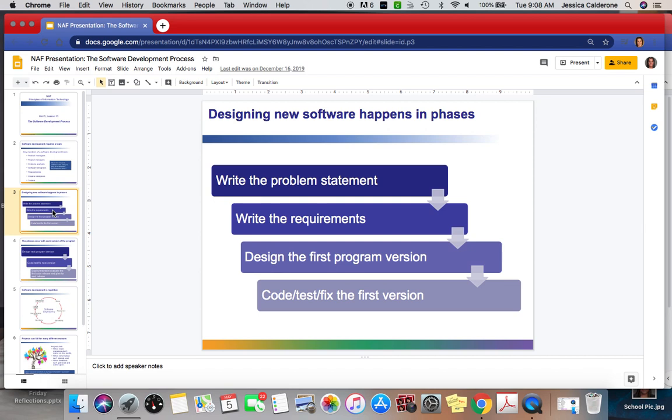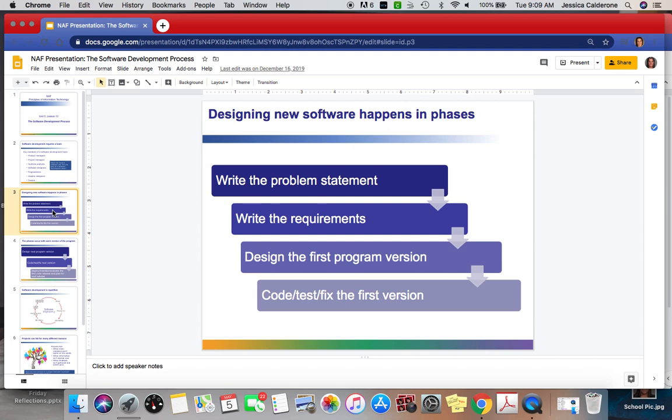Writing the requirements. That phase is for analyzing the needs of the end user. So whoever's using this product at the end of the software development life cycle, what are the needs of those users, and then they're going to translate those needs into project goals, into specific practical requirements. Designing the first version of the program. In this phase, developers describe in detail all the features and operations of the system or product that they are going to have to meet the needs defined in that planning phase.